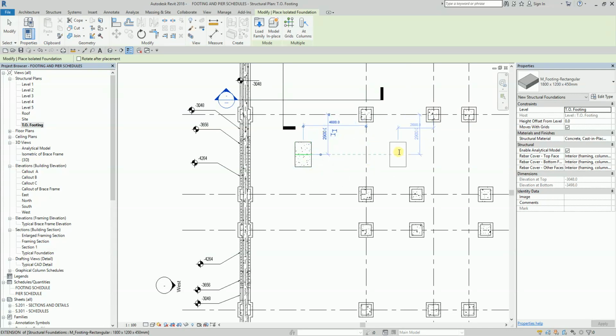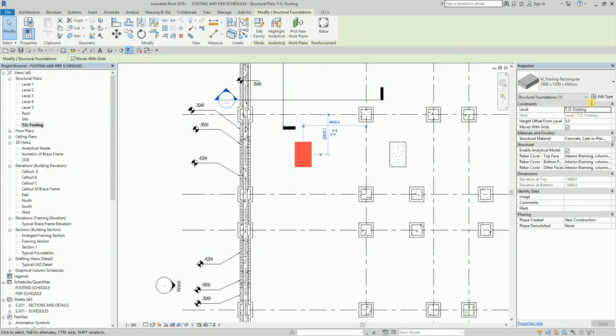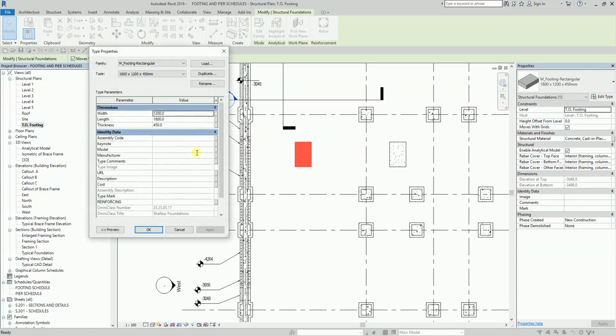Just place one here. And then I select here modify. Then after that, I'm going to select the structural foundations. I just edit the type, and then you can put a type mark here. So let's say that is your F-2 reinforcing. You can put details here, then okay.